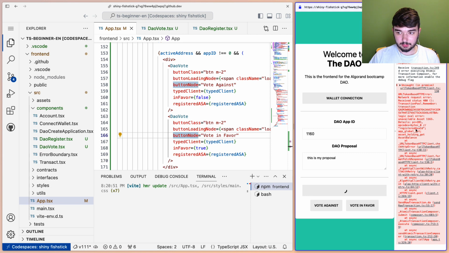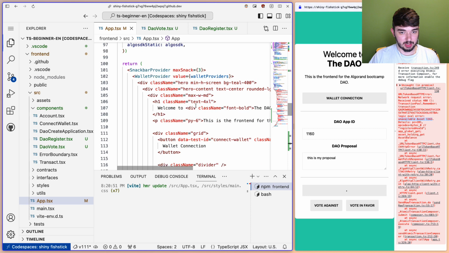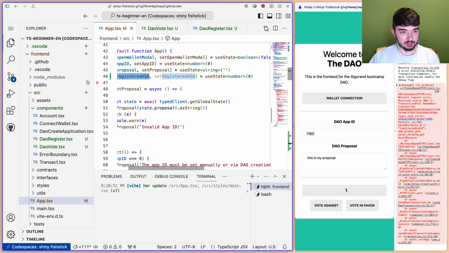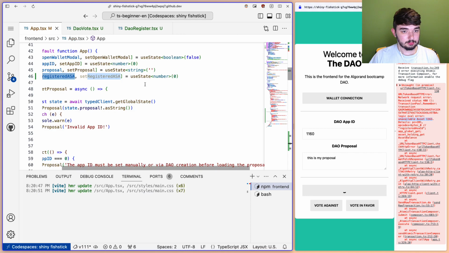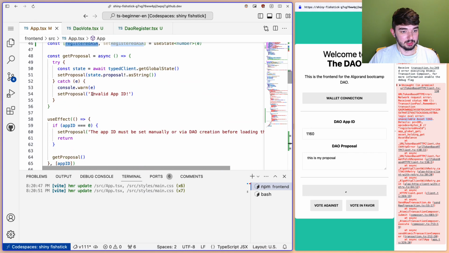it's going to fail. And it's going to tell me, where is it? Unavailable asset. So the first thing we need to do is get the proper value for our registered ASA. Right now in our use state, we just have it hard coded to 0. So I'm going to write some logic for updating that.